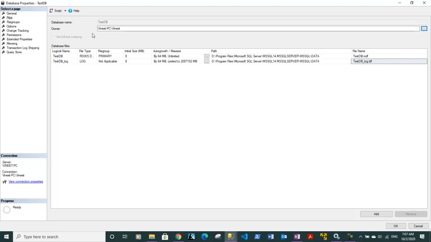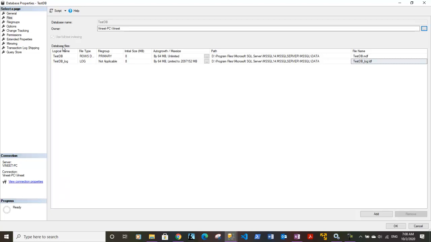We can see that this option is dimmed and enabled. Why is this so? Because this option is always checked and dimmed, because starting with SQL Server 2008 all the databases are full text enabled. Prior to SQL Server 2008 it was an option to make the database full text indexing enabled, but starting with 2008 all the databases are full text enabled, and we are using SQL Server 2012 for recording this video. So by default this option is checked, enabled and dimmed as well.